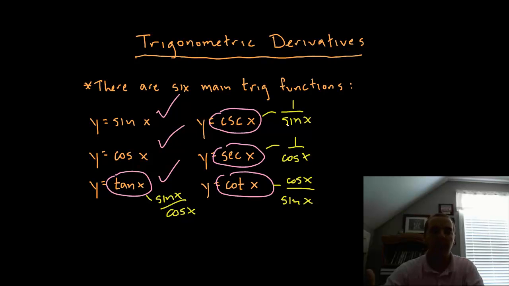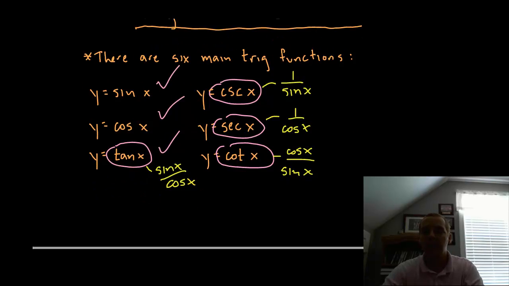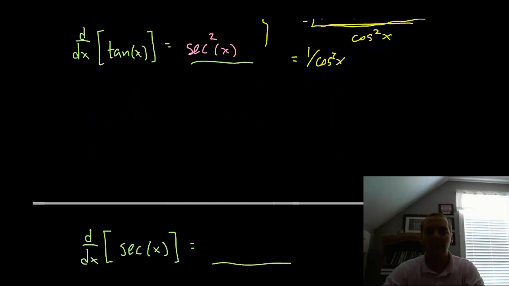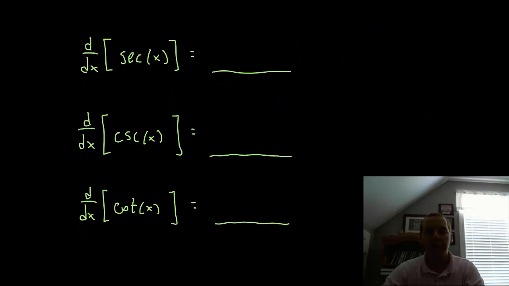Now in a similar way I would encourage you to take the derivatives for cosecant, secant, and cotangent, just either using the quotient rule, or the chain rule, or whatever applicable rule you need, because we have the derivatives for sine and cosine, now you might need some trig identities along the way, but they're all three something we could do.